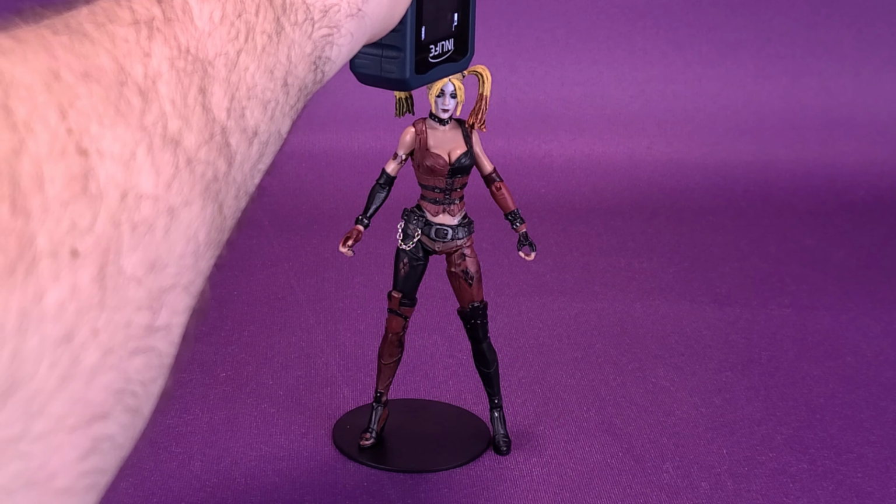One of the big problems with this particular figure is the durability of the joints. We can talk about the sculpting of the figure, but I'll talk right off the bat: the biggest problem I have is that things don't seem to stay properly in place. For example, her pegs. The pegs on her hands, the ones that were already in her sockets. Only the few times that I've popped this out and put it back in, you can already see some stress has developed, both on my part and on the part of Harley Quinn. So that's a bit of a shame.